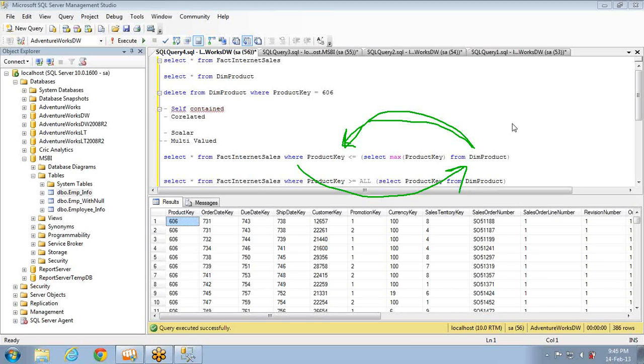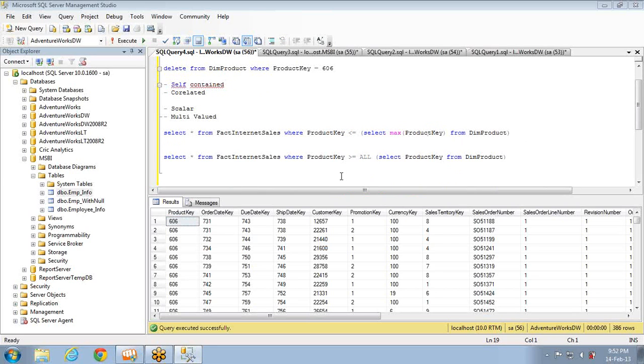And let's see an example here for correlated subqueries. Okay. Let's say I want to get select star from fact internet sales. I'll alias it.